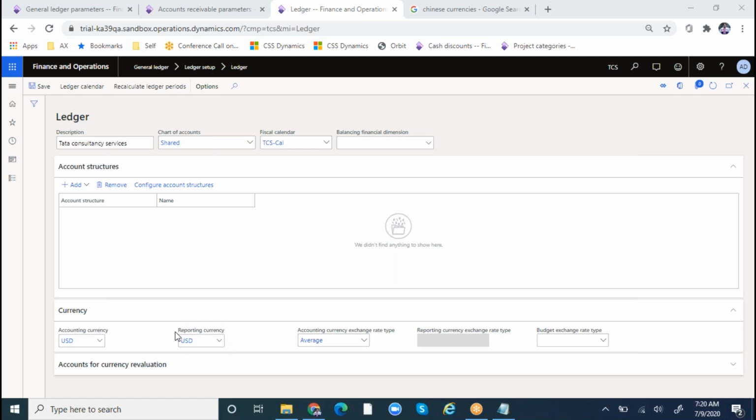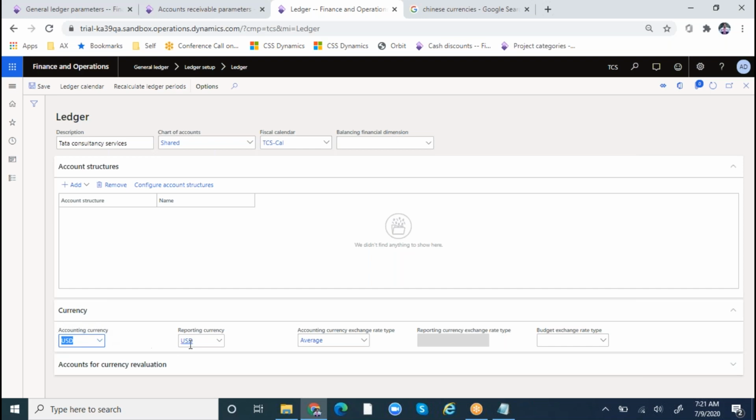Suppose you are doing business in India, then it is INR only. Why is this required? Suppose you are going to establish one more company in Singapore, then I need reports in US dollars also. Some reports, not statutory reports. All statutory reports will be generated in accounting currency only, company currency.